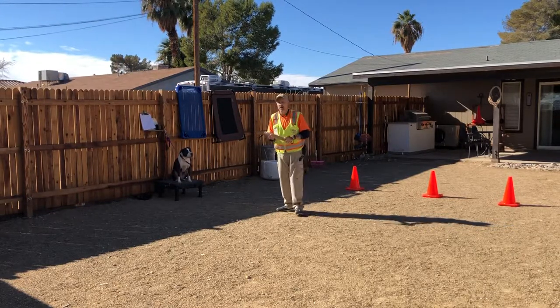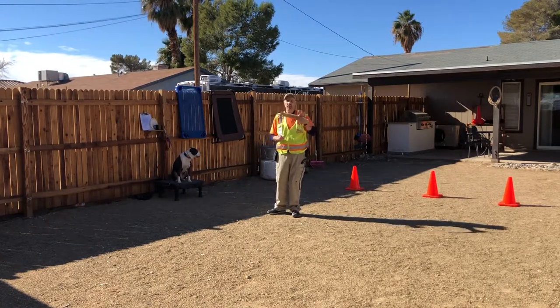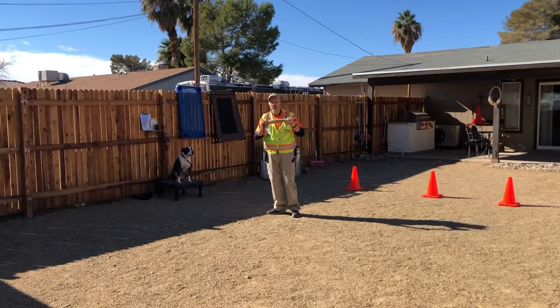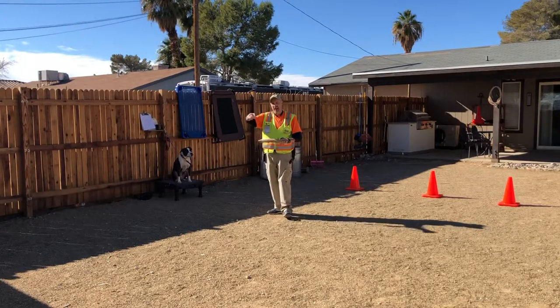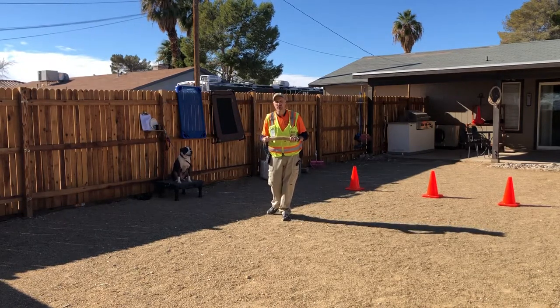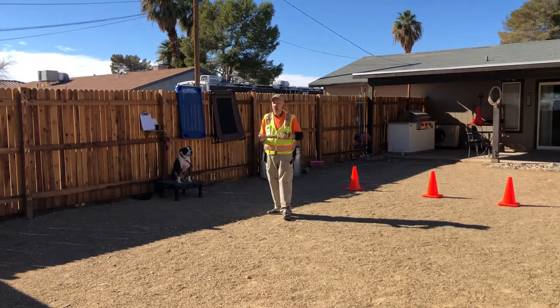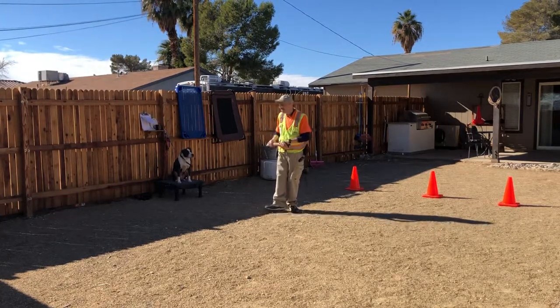What I mean by safely is there is a slip collar on her as well as a drag leash. When you do this game, leave it on there because it's part of the training process. So as I ask her to take, I'm going to ask her to out from the toy by applying a little pressure to the slip lead — it's just gentle. And then she'll release, then you can give her a command and reactivate.